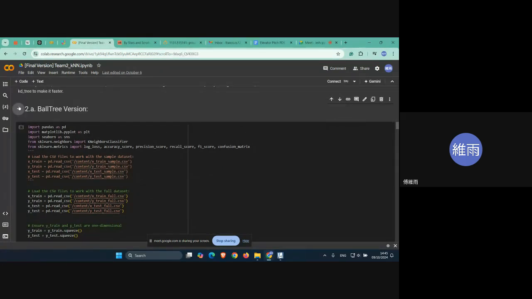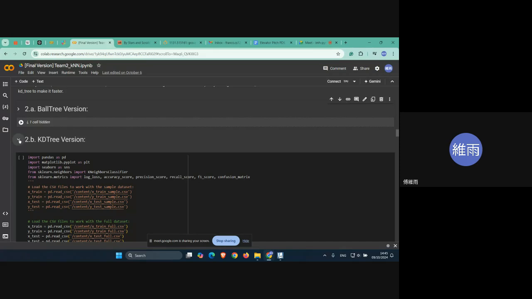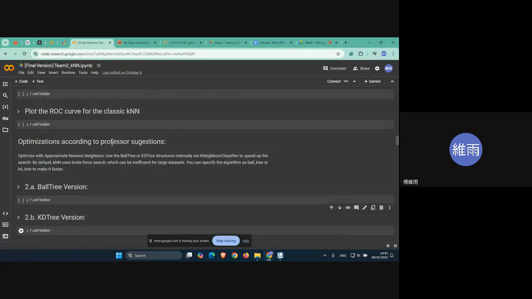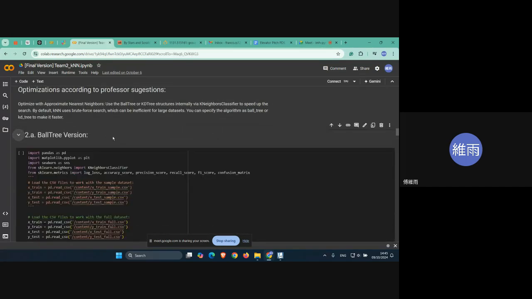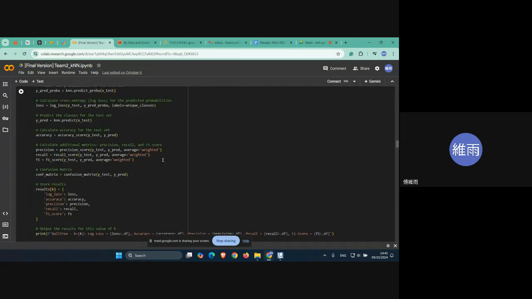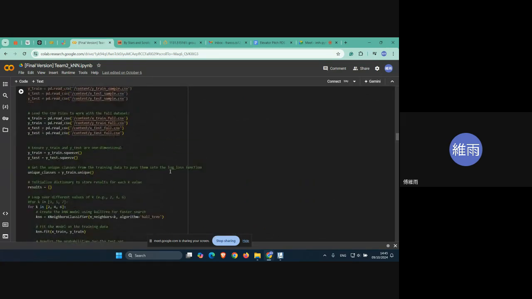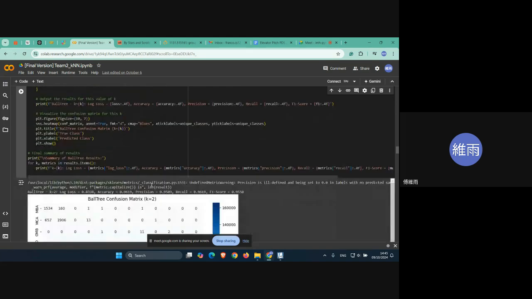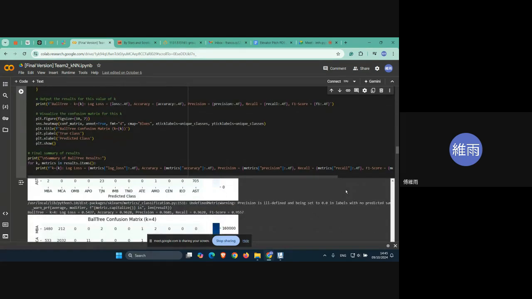One was the Ball Tree version and the other one was the KD Tree version. Fortunately, these two algorithms were already included in the library, so you can just select the type of algorithm you're going to use for the KNN. With the two versions, it took about 15 minutes for the whole dataset.